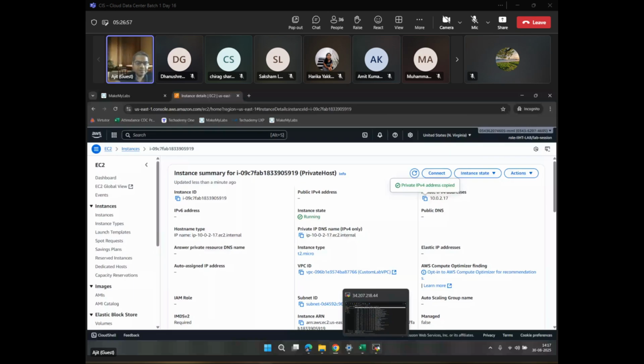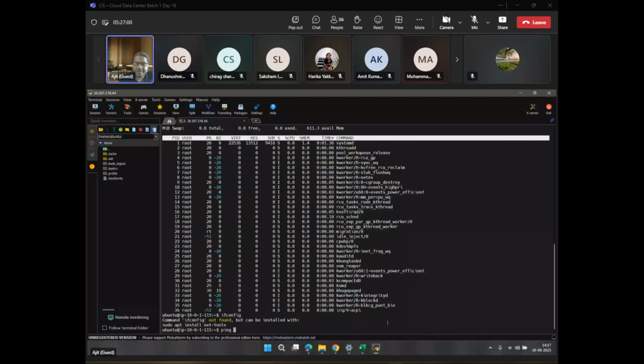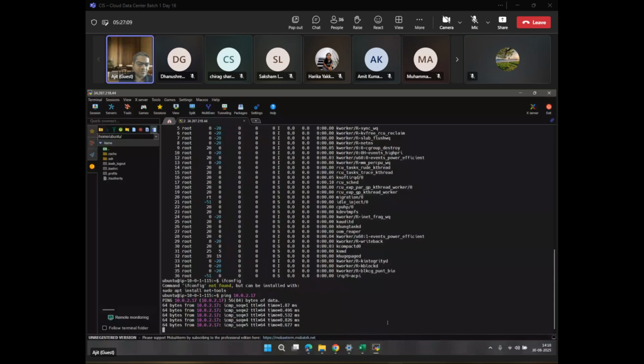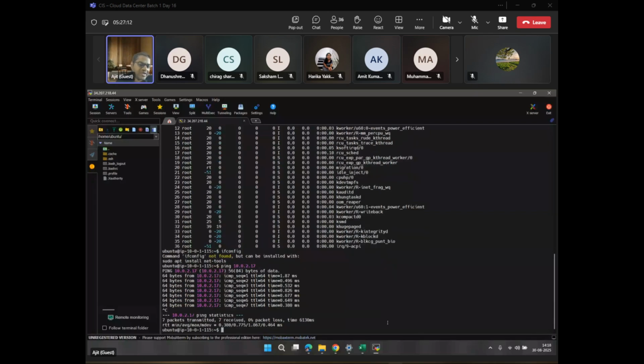So I'm going to run ping and paste the IP address of my private server. And I'm getting a response. That means I'm able to successfully connect to my private server, and that my private routing table is successfully created. You can see that it is using ICMP. You can see the sequence 1, 2, 3, 4, 5, 6, 7, right? And why are we able to ping it? Because we enabled the ICMP protocol in our firewall. Otherwise, you would not have any response from this host, even if it is connected.